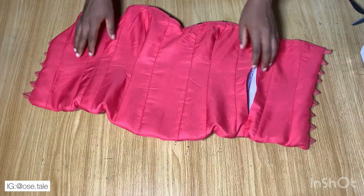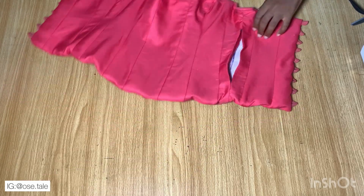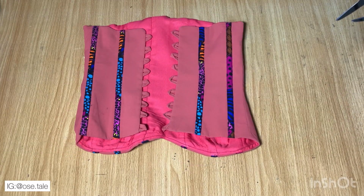So guys, after doing that, this is what you're going to have. Now I'm going to close up this opening. Just take this to the sewing machine and sew it down. This is what I had after I was done doing that. I've closed it up, and this is how it is currently looking.